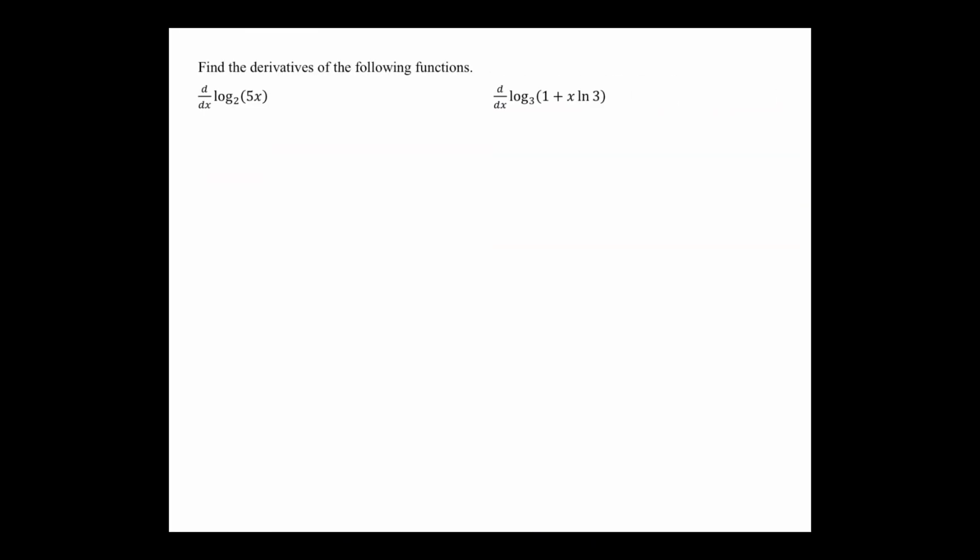Again, if you are confident with it, maybe just pause the video, try these, see what happens, see if you can get it right. But if not, let's go ahead and hear the explanation. So our outer function this time is the logarithmic function, and the inner function is the linear function 5x.